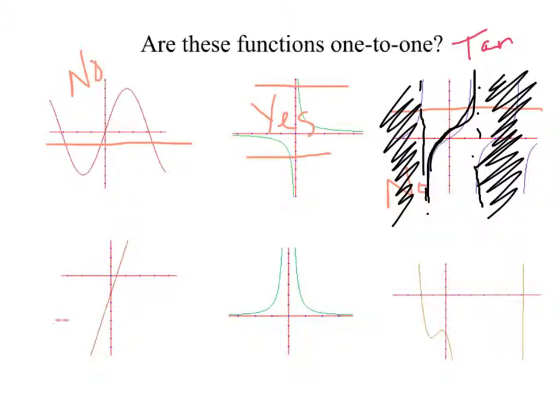Okay, going on down here, of course, this is a yes. This is a no, and this is a no. Now what these noes and yes tell us is does the function have an inverse? It doesn't tell us what it is, it simply says does it have one. Because to have an inverse, we should be able to know right away what the x value is that maps to y. There shouldn't be any question.